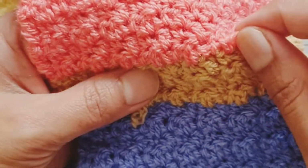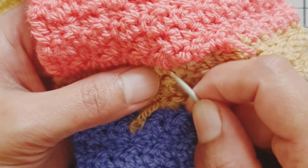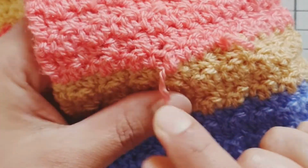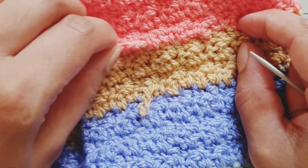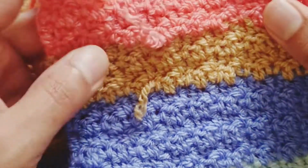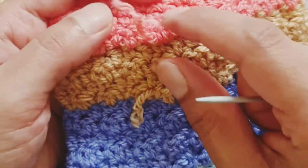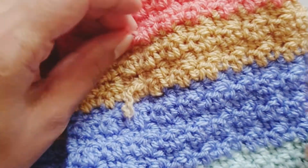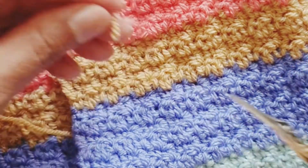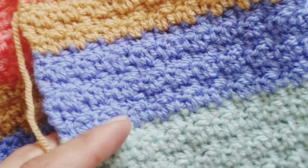And as you can see, I've lost my tail. Simply pull it back out and start again, but you can just give it a little poke to see if you can find it. Be careful not to loosen up any other stitches whilst you do this. And if you have, just give it a little stretch and it should sort itself out. So can you see there, I just loosened it up a little because it would have left a hole there. And then I just simply snip off the ends. This is how it looks on the other side of the blanket.